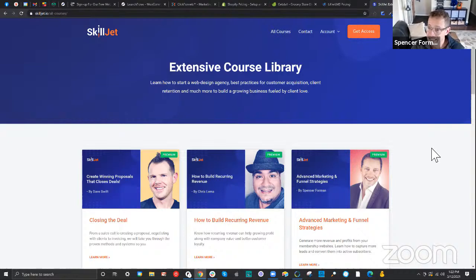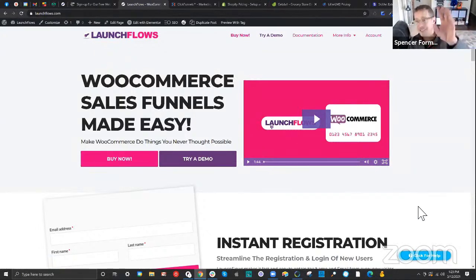I found out that I didn't like the way they architected the plugin. And again, this is a long story, but I'll make it short. I already was working directly with Jack at WP-Fusion and realized that I could write a better plugin to do what we needed to supplement what WooCommerce already does and make it work directly with WP-Fusion. So absolutely 100%, you will not get a recommendation to use any other sales funnel product but LaunchFlows. Why? Because I specifically wrote this for this purpose that we're teaching people to do. And I am the one who's responsible personally, unlike Adam, who doesn't code. He has to rely on Sujay and his team to fix stuff.